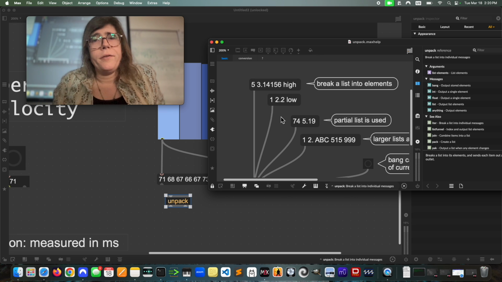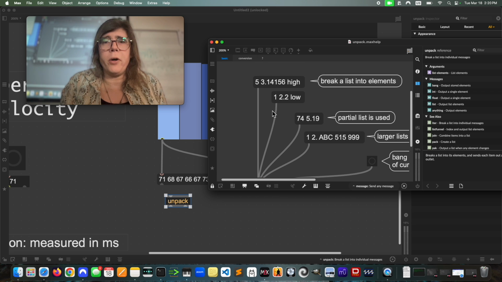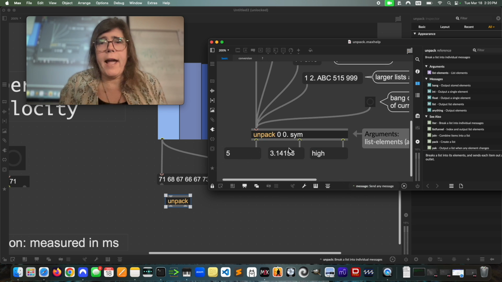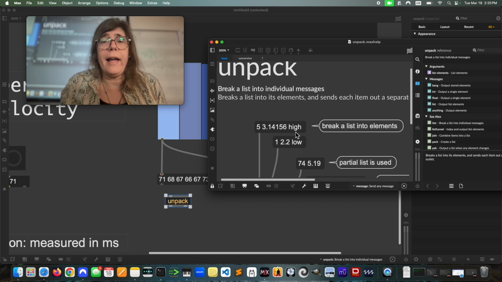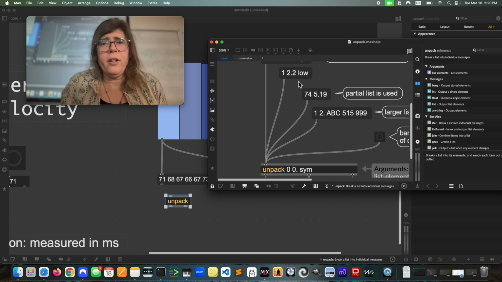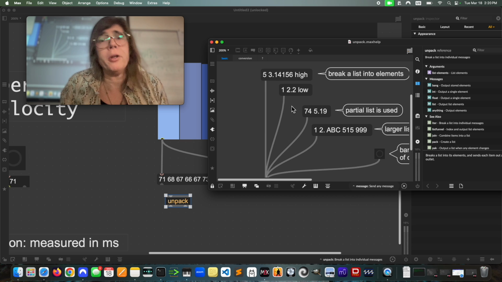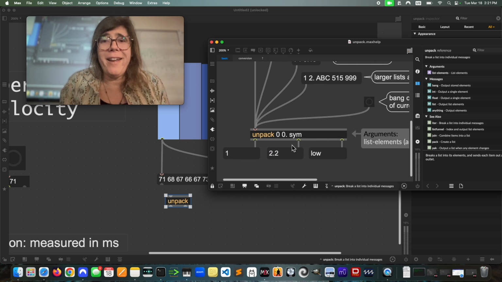This is just a sample patcher that's going to break our list into elements. If I click on this one, I have the integer 5, the first digits of pi, and then the symbol, the string, which was high. And down here, I suppose we're trying to suggest the number 1 and perhaps Euler's number, another irrational number. I don't have enough digits to know, but if they put pi up here, they probably put Euler's there. Anyway, and then low.